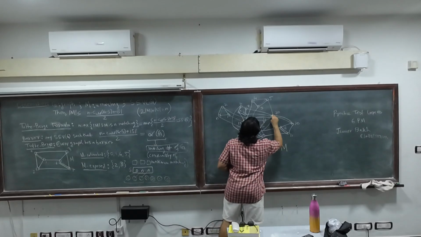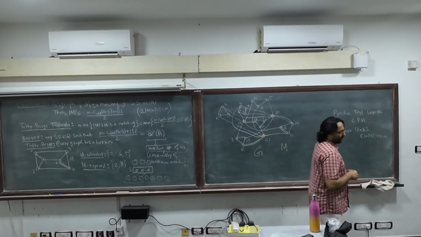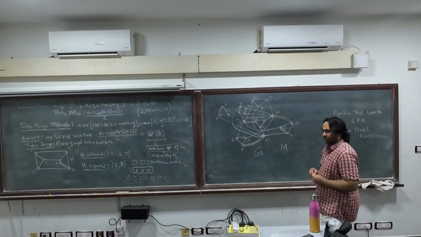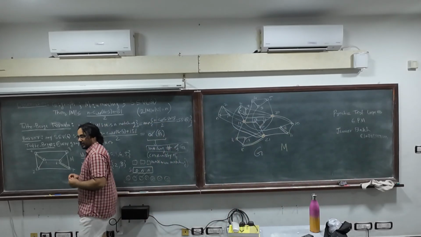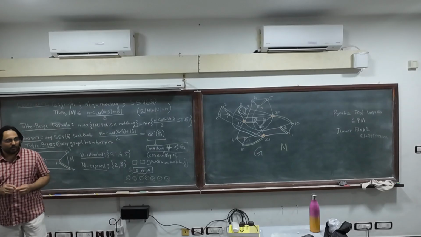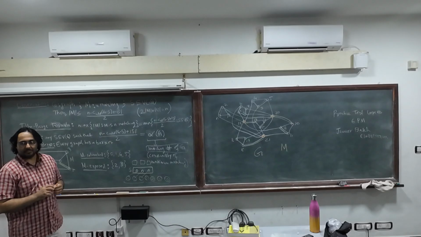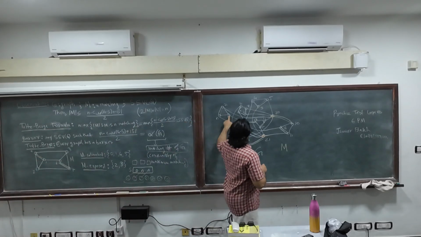Thank you. Observe that if you delete 19, 20, and 21, how many odd components do you get? 5. 1, 2, 3, 4, 5. You get 5 odd components. So you deleted 3 vertices and got 5 odd components. 5 minus 3 is 2. How many exposed vertices in this matching? 2. The exposed vertices of M are 1 and 4.